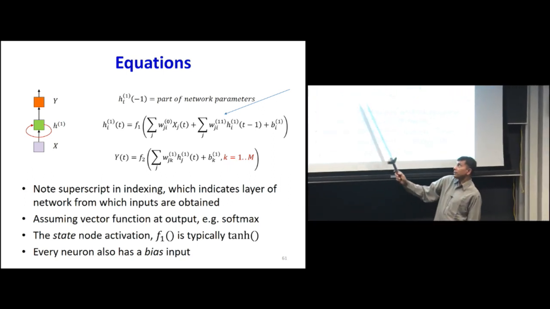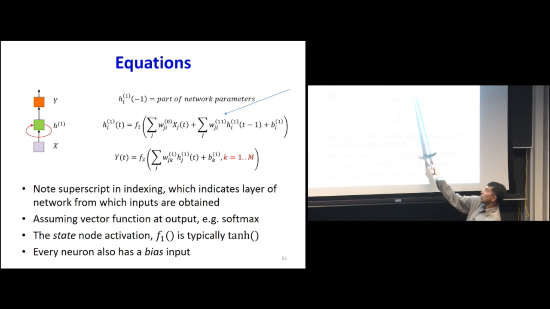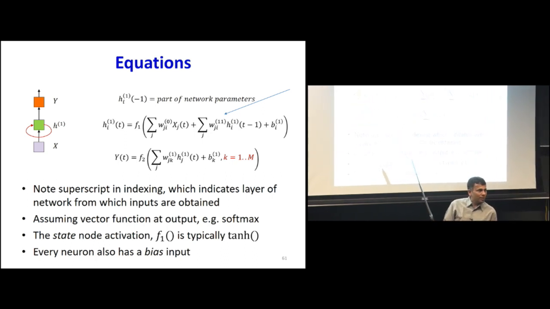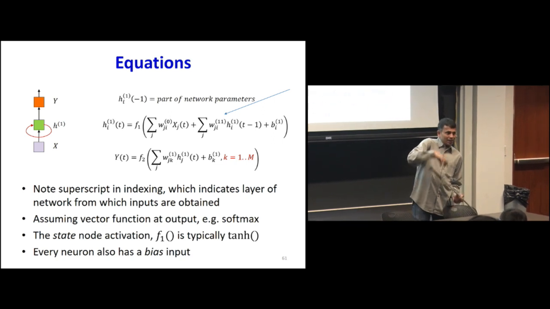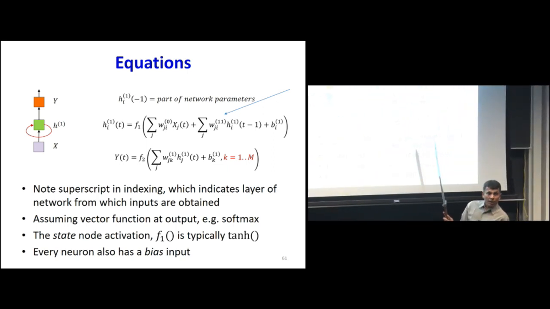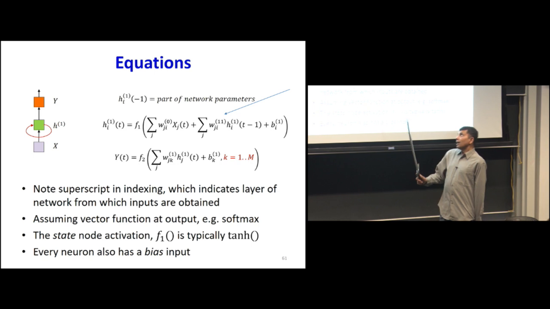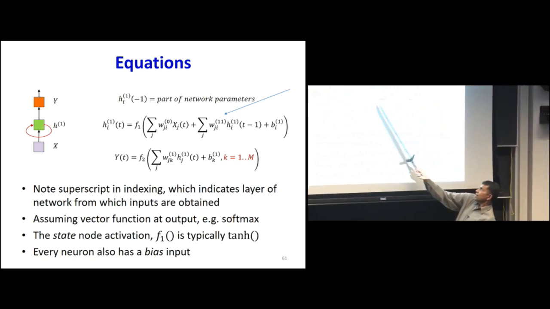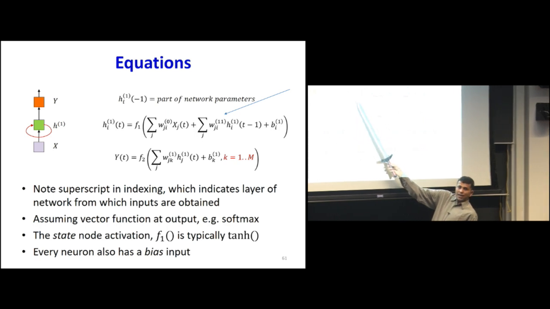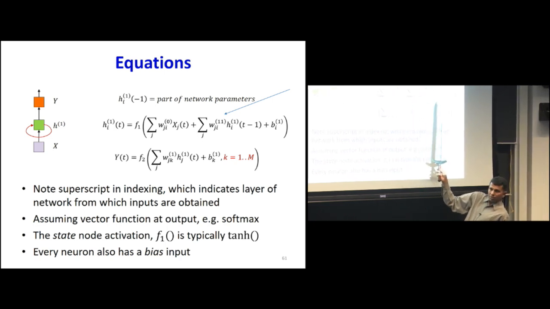Now, the hidden value at any time, so this superscript 1 just tells you the hidden layer number. It's going to be some weighted combination of the input, where these weights are specific to this connection, shown by the superscript 0, indicating that it's connecting to the 0th layer of the network, which is just the input, plus some weighted combination of the hidden layer in the past time. So h of t is some function of the weighted combination of the input plus the weighted combination of h of t minus 1, plus, of course, the bias. So the overall prediction at time t is some activation applied to a weighted combination of the inputs plus some weighted combination of the hidden values of the past time plus some bias.